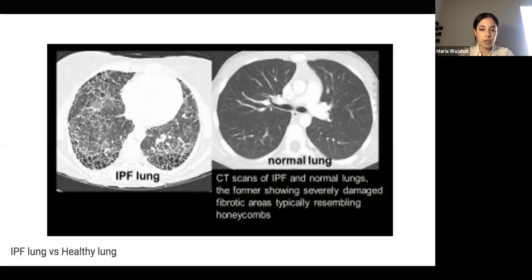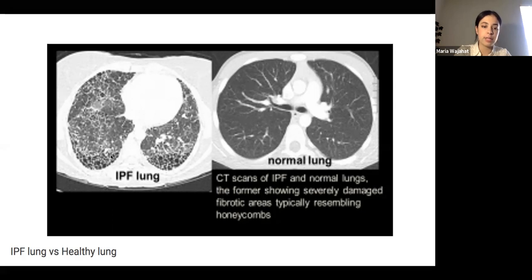And so for a visual, you can see on the left we have an IPF lung, and on the right is a normal lung. On the left, the first thing that catches my eye is these honeycomb-like areas on the IPF lung versus the normal lung. There's no such area there. The reason for this is fibrosis. Fibrosis, or the excess collagen production, is happening in the ECM, which is what's causing these shade differences.